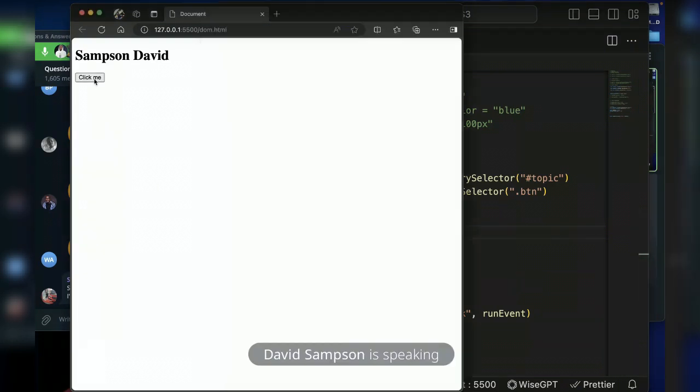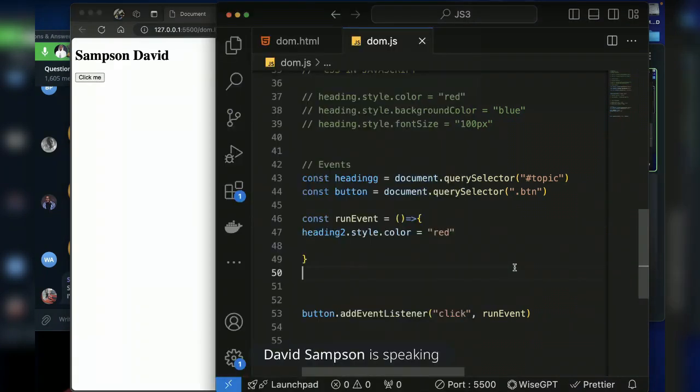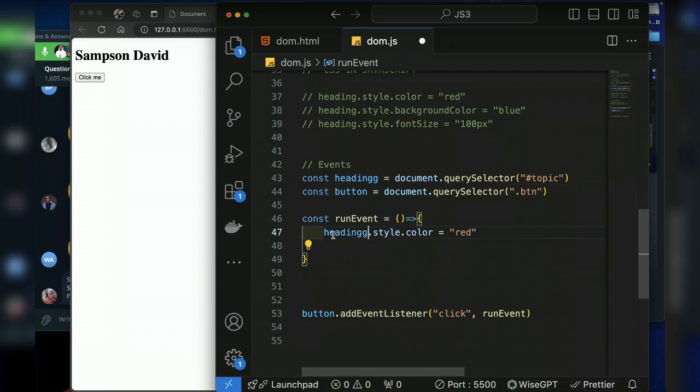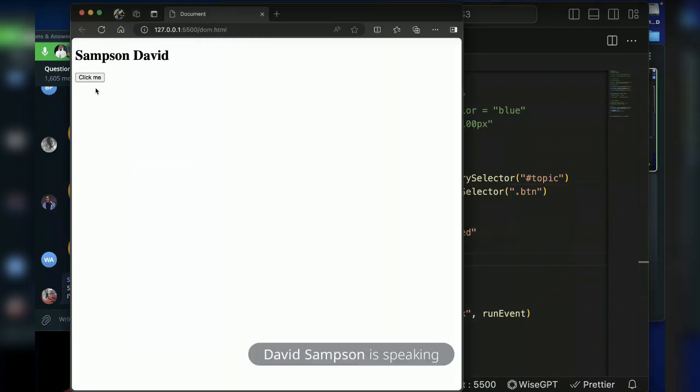So if I click on this button, it should change to red, but it is not changing. Why? Because I'm calling heading 2 instead of this heading. Sorry. Yeah. So save it now and try again. Now it is changing to red.